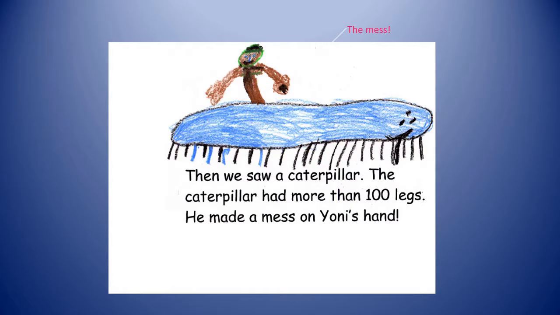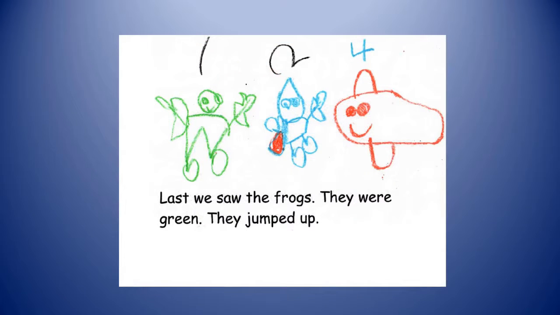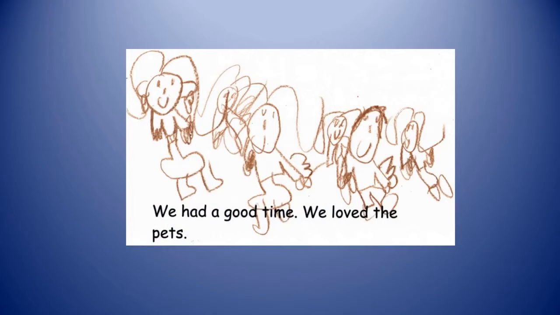This was their favorite page, as you can imagine. We read this text multiple times to the point where most of the kindergartners could read it on their own. This is a pretty high-level text for kindergartners to be able to read on their own. That's one of the powerful points of LEA.